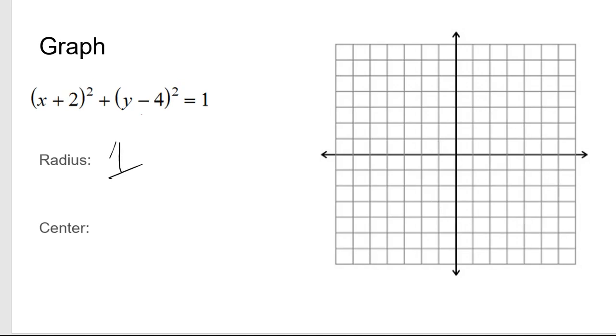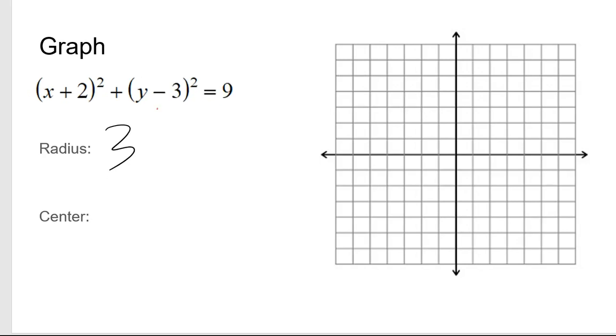And my radius is 1 here. My center is -2, 4. So let's graph this. -2, then 1, 2, 4, 1, 2, 3, 4. There's my center. I'm going to go up, down, left, and right 1. So it's going to be a small looking circle. And that's what it looks like right there. Like I said, I look for the center and I count. So that's all I'm going to look for.